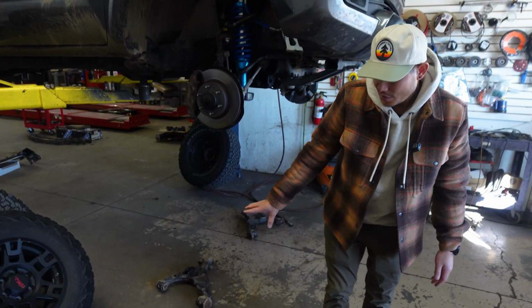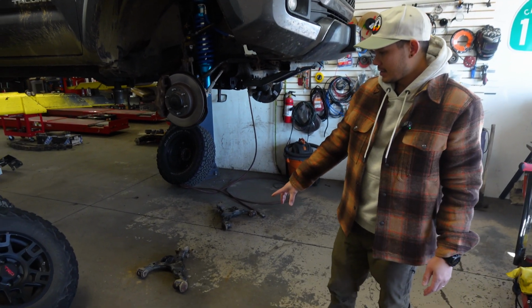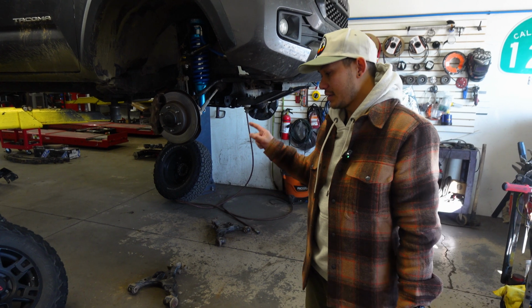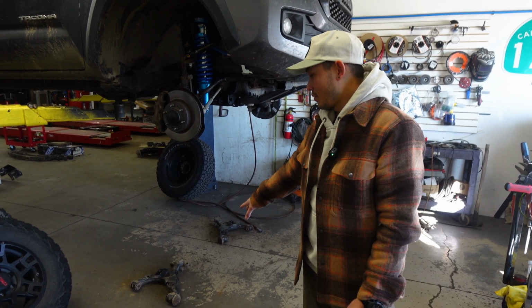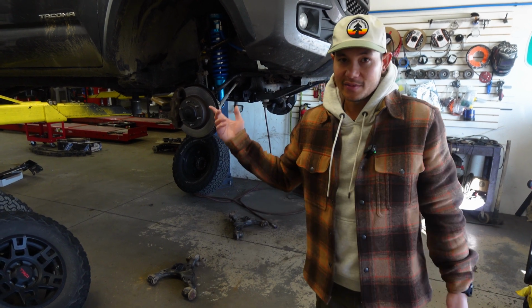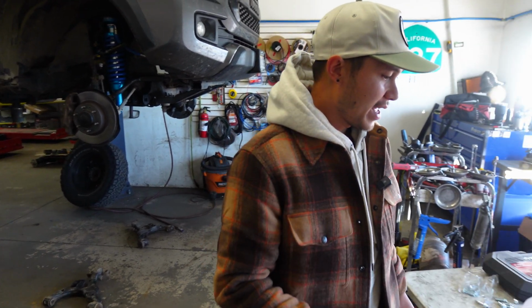So obviously you could replace the bushings and the bolt and everything on the old arms, but it actually calls for more labor to replace the bushings than just to get new ones. So at 100,000 miles plus, I would just do that.